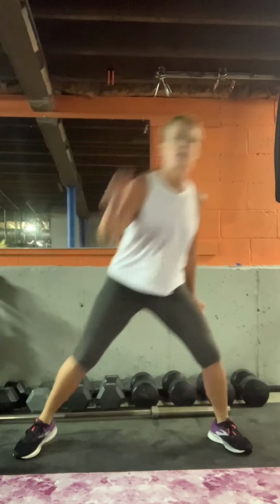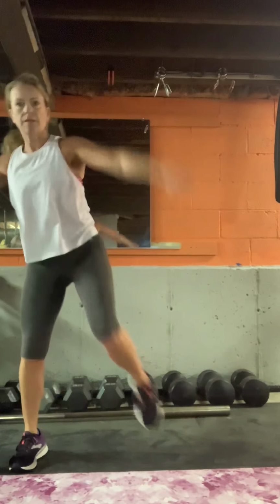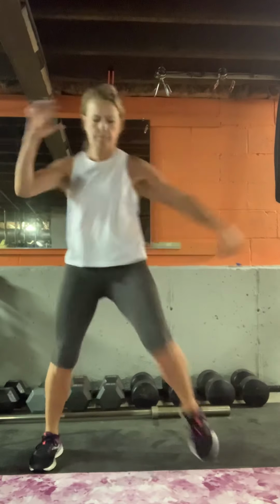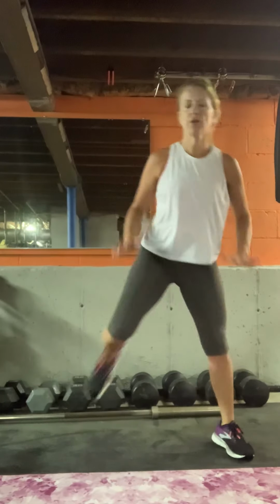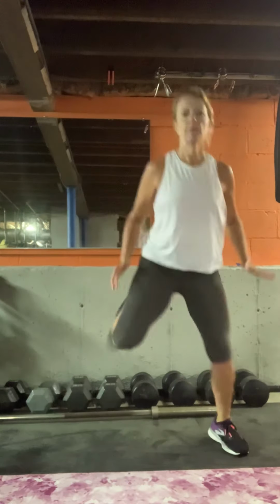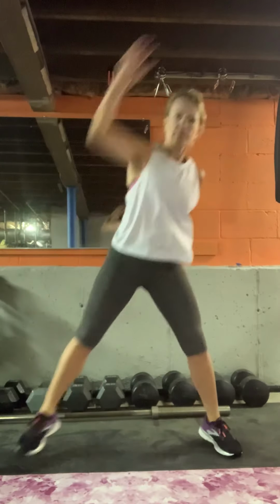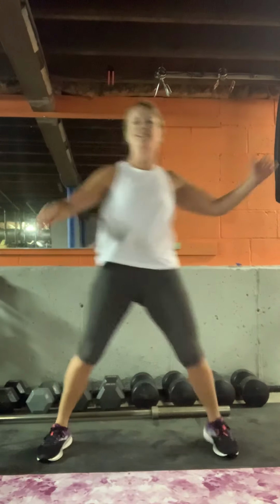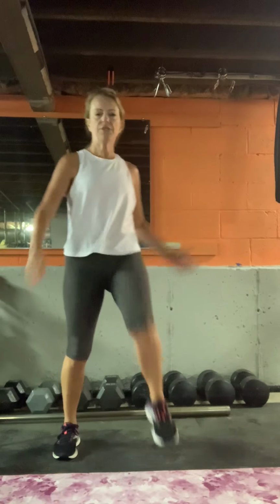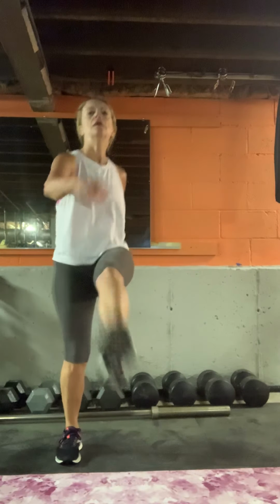Kick your butt. Tap and reach. Reach out. Alternating knee lifts. Step touch again. 4, 3, 2. Hamstring curl. Maybe add a little bit more bounce. Tap and reach. Knee lifts. Turn it to a kick. Jog it out.